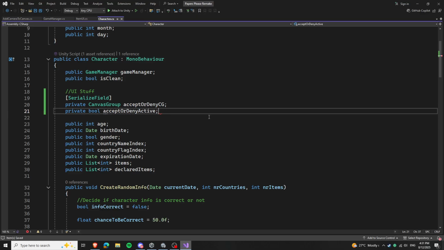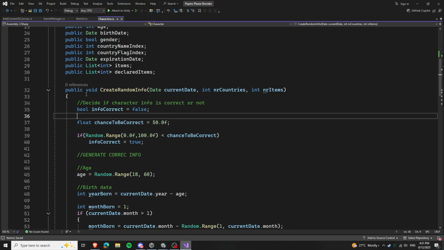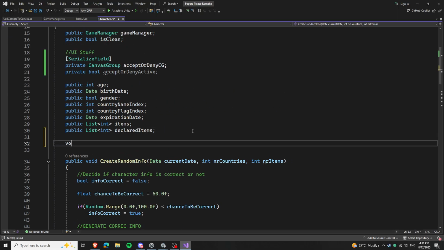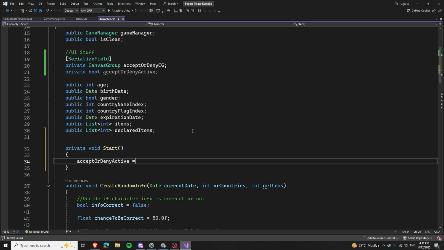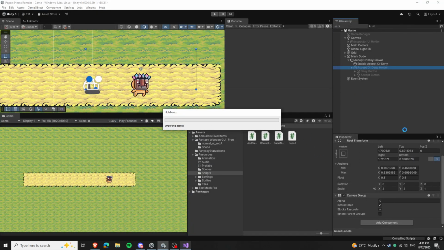Let's just say active. Okay. So by default this is false. So we have to say here void start. By default it's false. So we want this to happen over time.